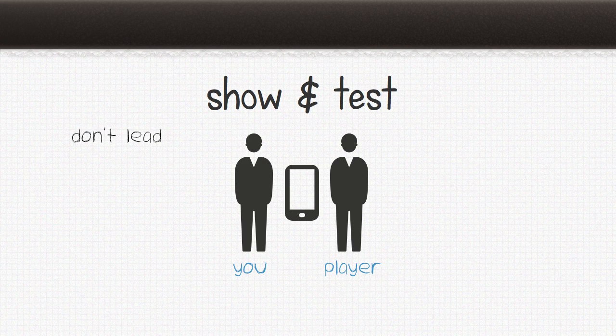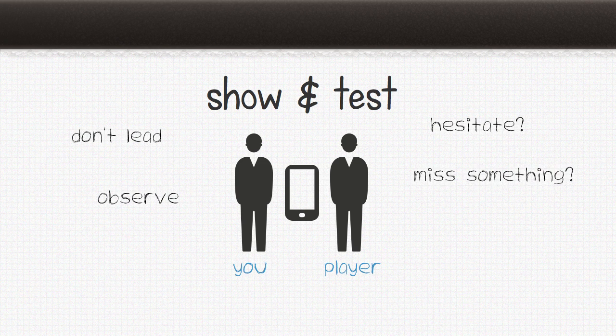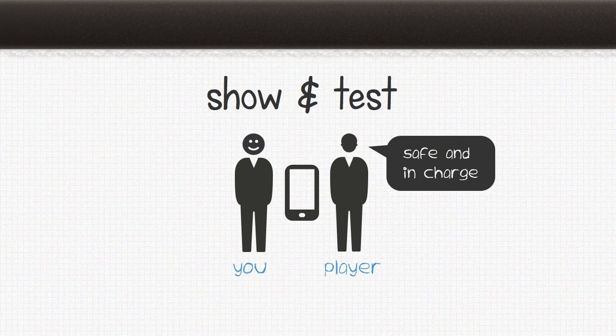Let them play and observe closely what they do. Do they hesitate to interact at certain points? Do they miss tutorials or forget them quickly? After the session, ask them what specific interface elements mean, how they behave, and so on. You will get a lot of critical feedback. Cherish it. Treat any lack of understanding very seriously, because your future players don't want to feel clueless. They want to feel safe and in charge.